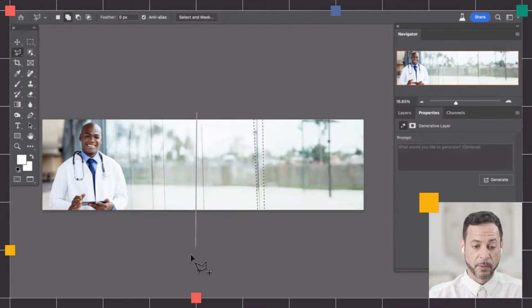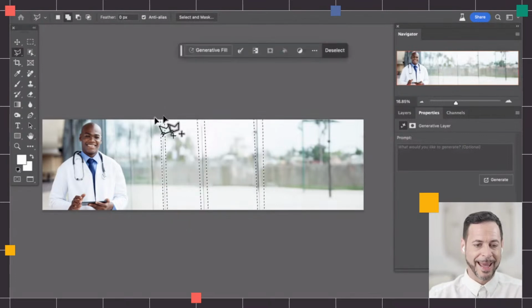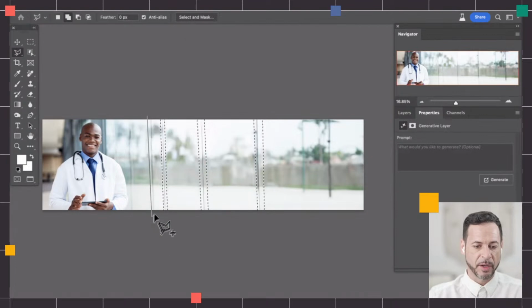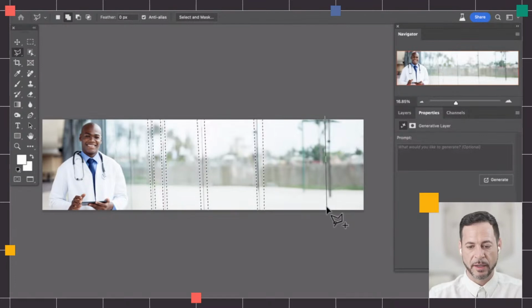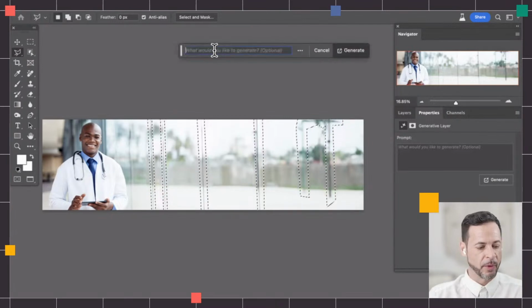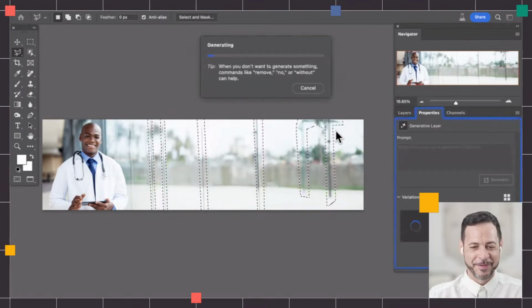Generative fill is really incredible for expanding portraits and images, but it's also really good for just getting rid of stuff. I have all these lines here from glass or whatever it is, and I just want all this gone. So I'm just selecting all this stuff here with our polygonal lasso tool real quick, nice and easy. And then I'm just going to generative fill it out because it's a little bit distracting in my opinion. There we go. Fantastic. Let's select this out here, and then we'll hit generative fill there. All right. Fantastic.